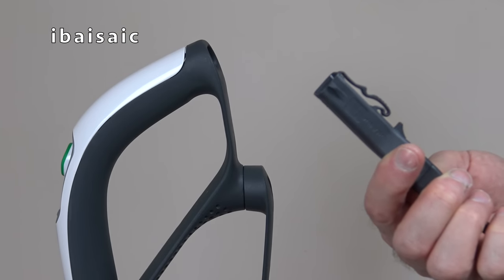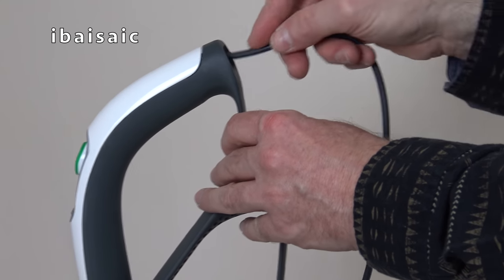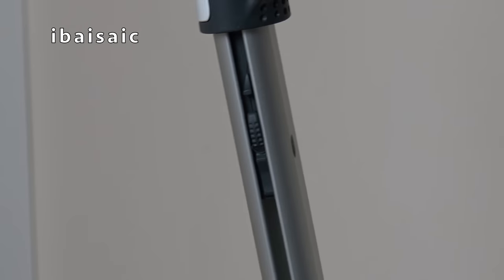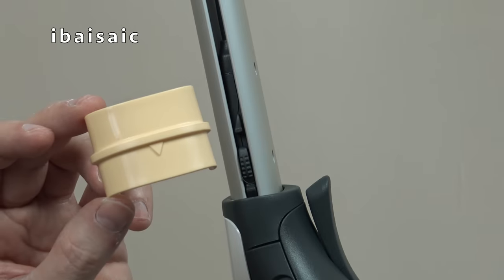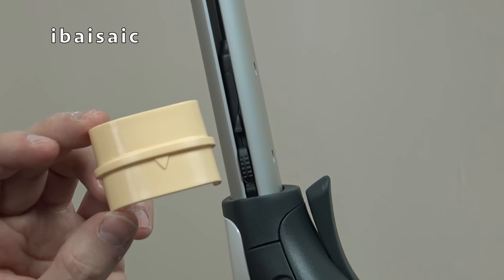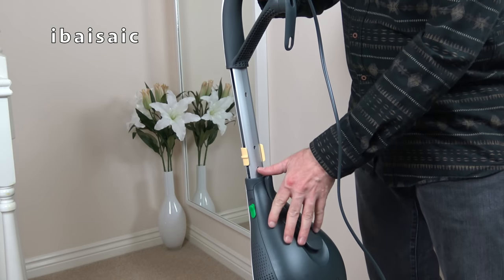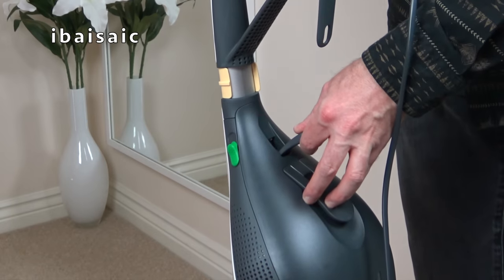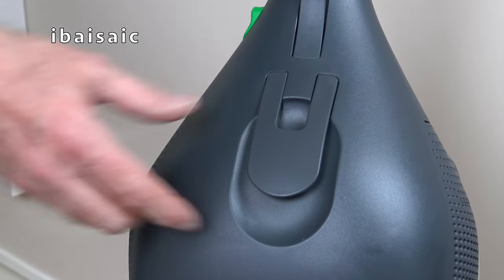Before attaching the cord, pull out the clamping lever and raise the handle slightly, then secure it in place. Insert the cord into the cleaner with the clip facing the left-hand side when viewed from the back. Feed it into the top of the handle gently - if it's the wrong way around it won't push down. As you push it down the cord appears at the side of the handle. Keep threading the cord down to where it reaches the main body. Next, fit the yellow collar on the telescopic handle above the power cord with the arrow pointing down, and clip it into position.